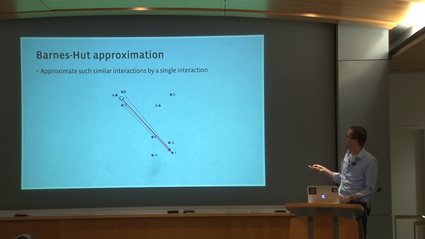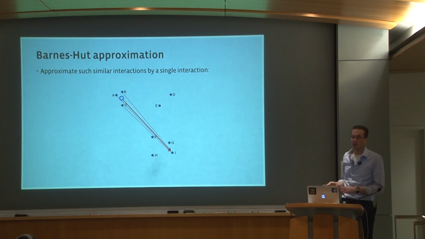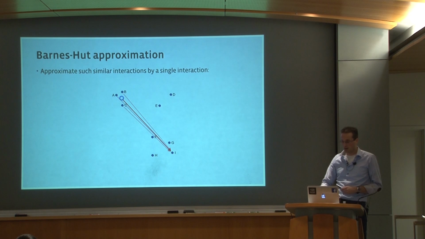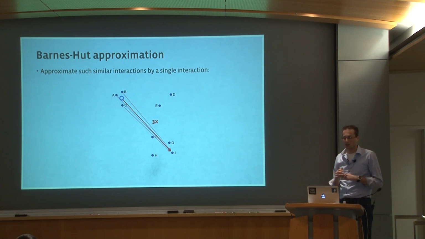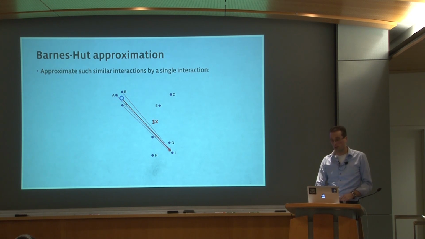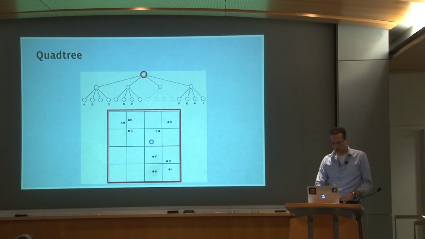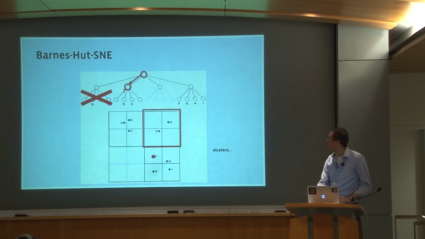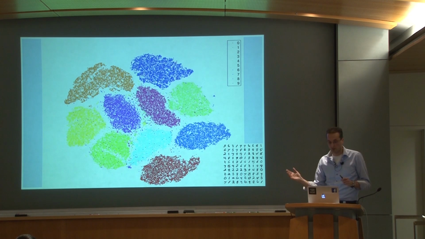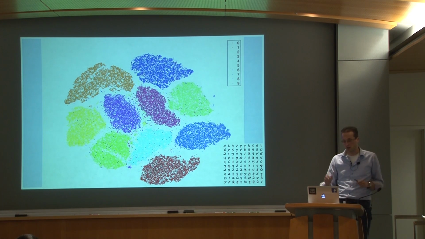I just compute the center of mass of these 3 points here. I compute the force that the center of mass would exert on this point i, and I multiply it by 3, right? This is the basic idea, and what it leads to is an n log n algorithm that's a lot more efficient and that you can actually use to scale up to millions of examples. So these are some details on how you implement that. I'll skip over those for now. Ask me if you're interested offline.